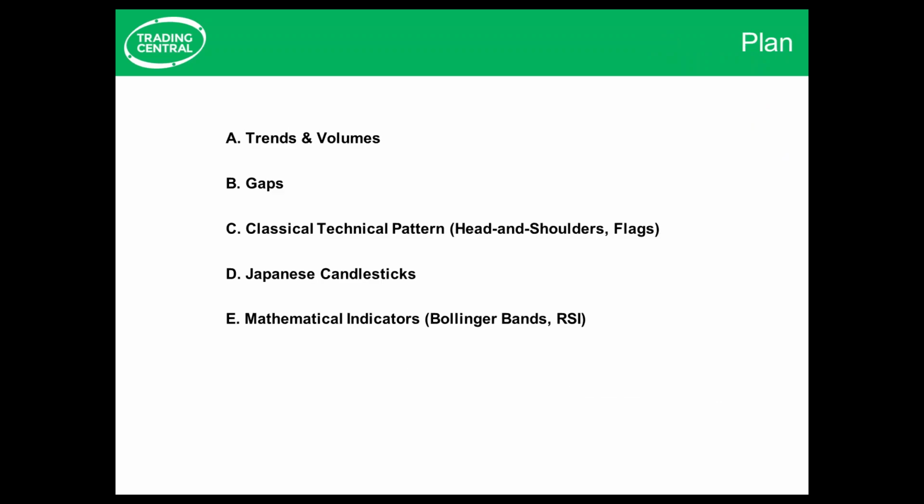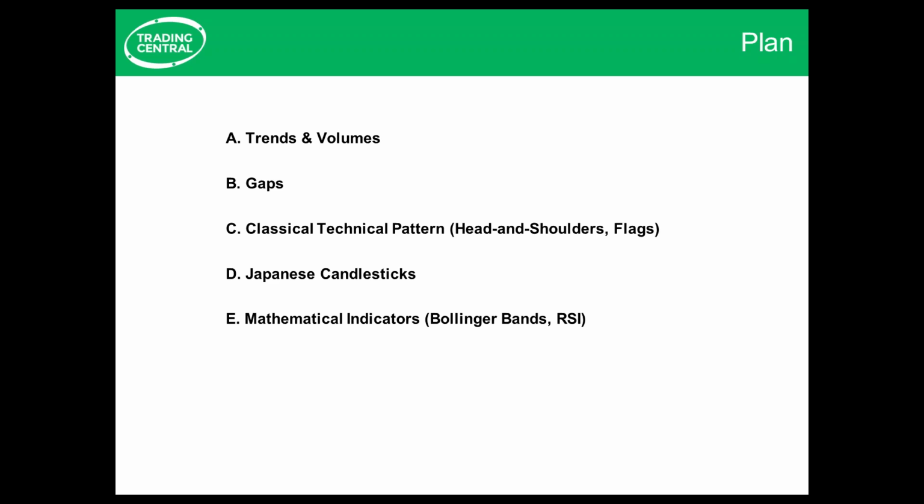So let's see what we will talk about in the next half an hour. First of all, I will say just 2-3 words on the basic concepts in technical analysis, meaning trends and volumes, and especially trends. Why? Because trend is clearly the cornerstone of technical analysis. To be crystal clear, if you don't believe prices move in trends, we can stop this webinar right now. There is no reason to go ahead.